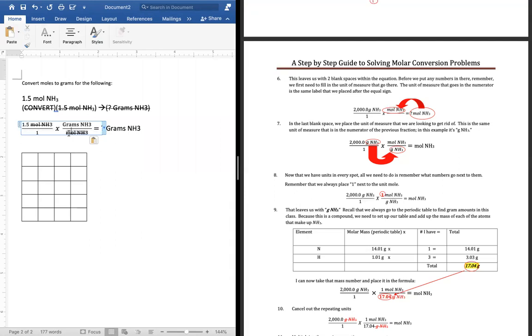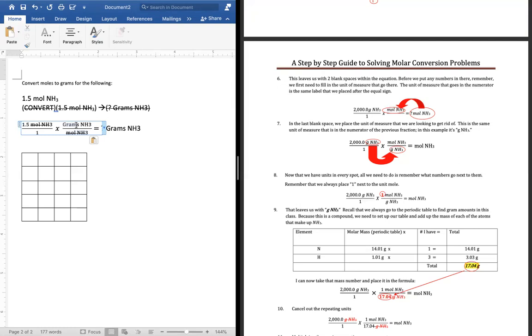This equation has now switched on you, but because you followed these steps, you didn't even notice it just happened. It did it on its own. You didn't have to think about this. This is one of the most common problems I see for students who are just beginning to do this: they always put the mole in the same spot. They'll always put the mole at the top. But that's not true if we're trying to convert into something other than moles.